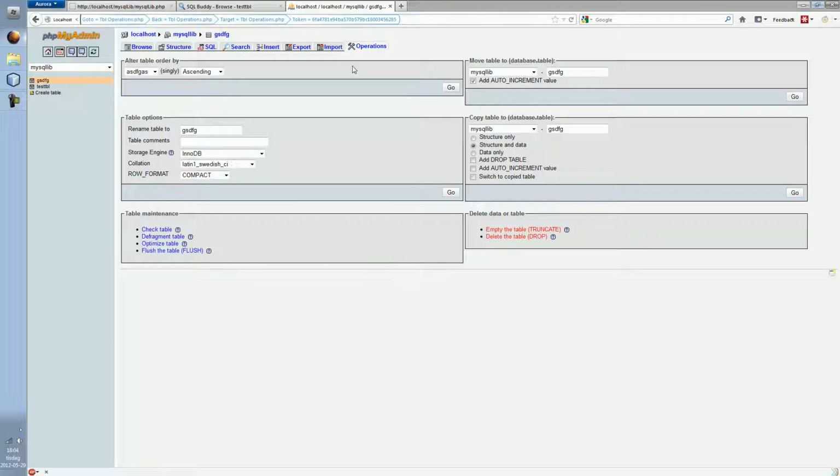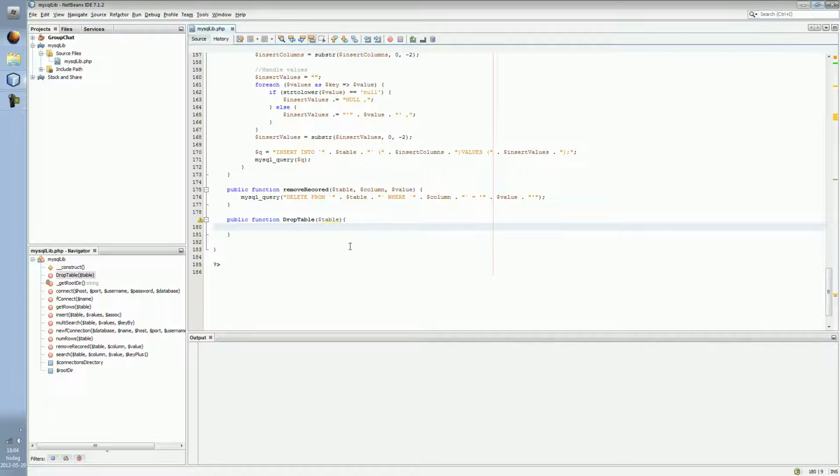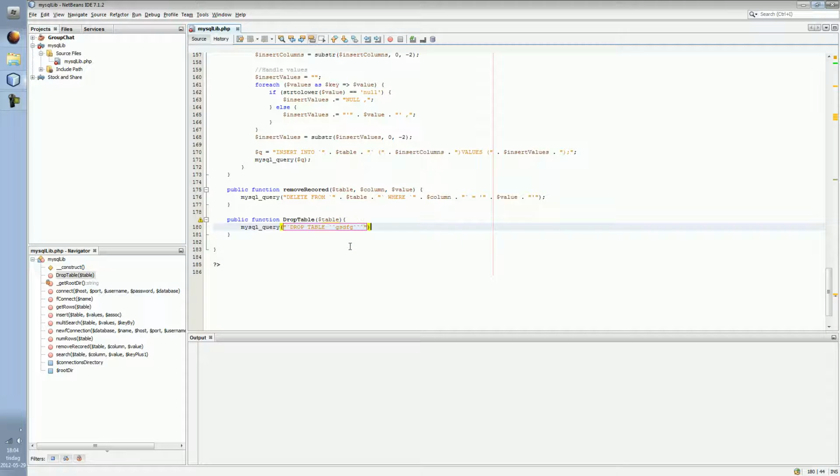How do I drop this table? Operations. Empty the table. Delete the table. And I do not believe that was the proper view of it. I believe it should be like that. And then just table.